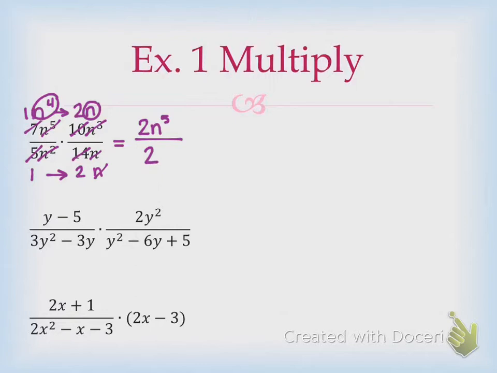Now, this is where yesterday's lesson comes into play. Look at the fraction we have now. Is that my final answer? No. What can I cancel out? The 2's, because 2 over 2 is technically 1. So my final answer is n to the 5th power, or you could write 1n to the 5th power. Either one, it does not matter. Okay? So we want to simplify first before we multiply.